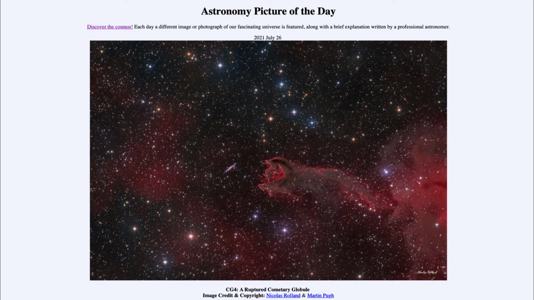As we look around as well, we see a number of other objects in here, which are stars within our own galaxy. So many of the other objects that we're seeing are stars, are part of our own galaxy, similar to the cometary globule. And we'll notice some of the different colorings that we see. In fact, the colorings of the globule tend to be red from hydrogen gas, which glows red when it is excited. You'll notice that stars can appear as either red or blue, and that tells us about their temperatures.